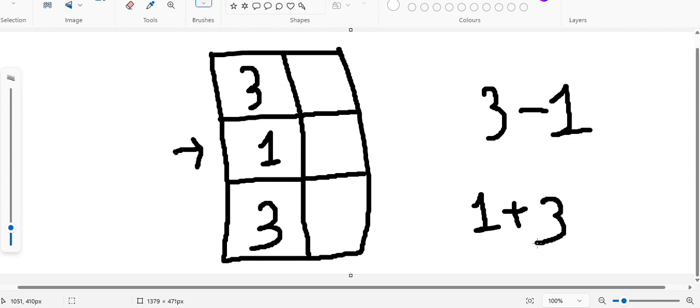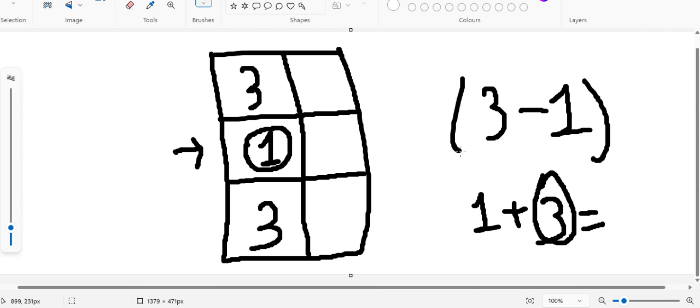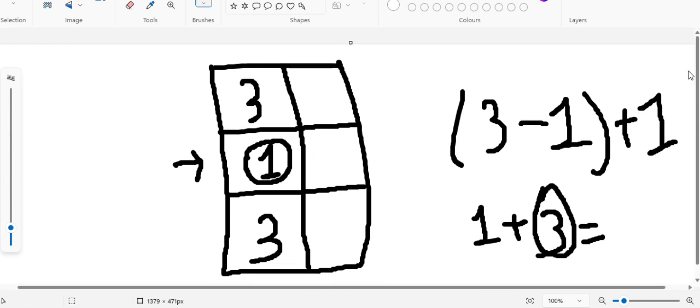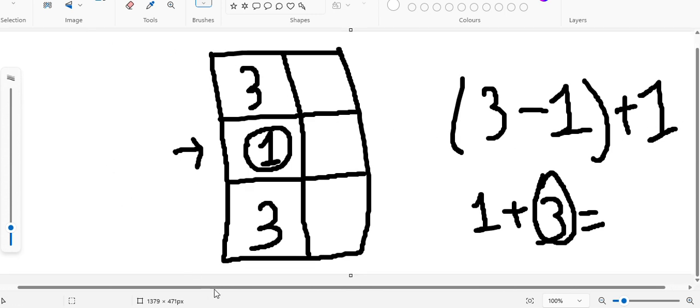And how are we getting the answer 3? We should add something to the element at this index to make it greater than the previous element, something like previous minus current. If we add this to this index, then it will be equal, and to make it 1 greater we should again add 1. So what formula are we arriving at?